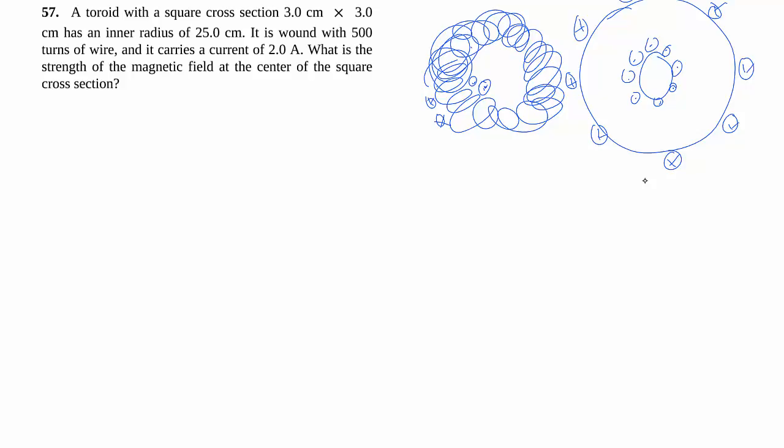And hopefully in this plane, you can appreciate that if we take a point somewhere in the middle here, if we draw a quote unquote Ampere loop, which is a closed loop, you can see that we're enclosing a whole bunch of current that comes straight out of the page. So therefore, we're going to get my magnetic field in the same direction as given by the right hand rule. And because of the symmetry, they must all be the same around the circle because it's the same radius away.